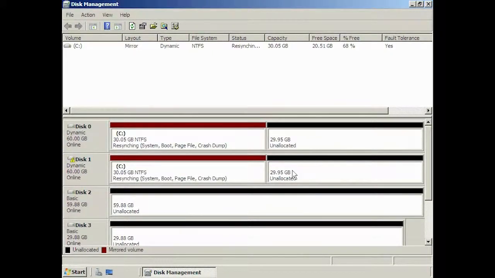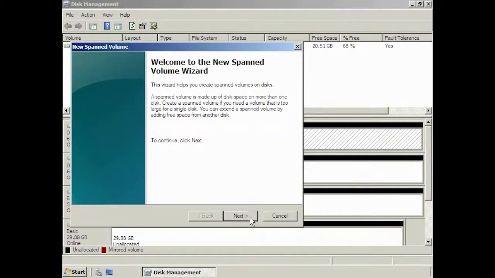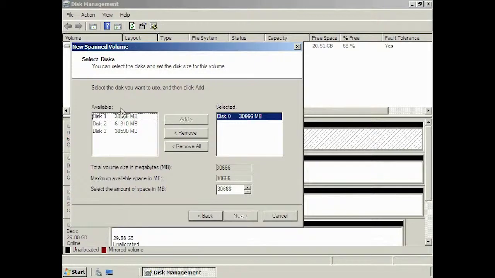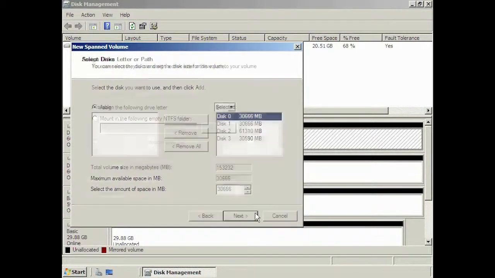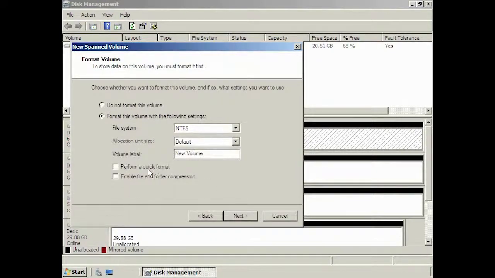You can see now that I have 4 disks with free space on them. If I right click on the free space on disk 0, you can see I now have the options for simple, spanned, striped, mirror and RAID 5 volumes. I want to use all the free space on all the free hard drives, so I will select one new span volume. With new span volume, I can add all the hard disks into one big volume set. This makes best use of the space. However, it does not provide any performance improvements or fault tolerance. All this new space will appear in Windows as one logical hard drive, drive E. Make sure that when you format the drive, you perform a quick format.